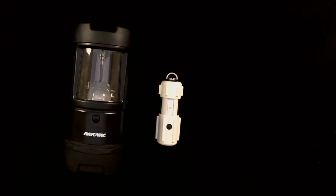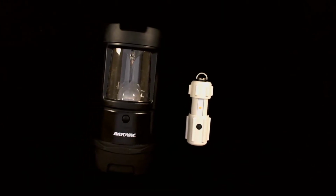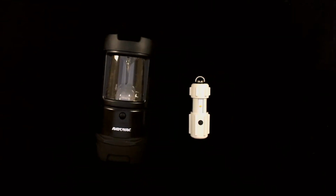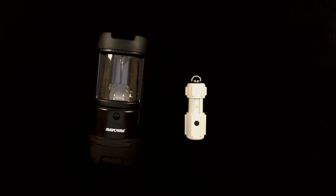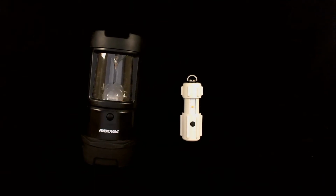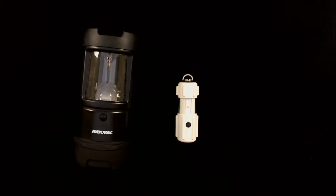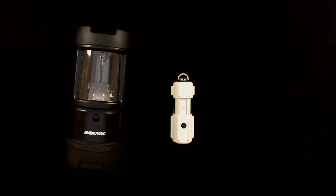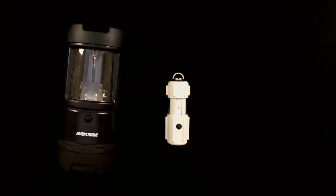As far as features go, the Rayovac Virtually Indestructible Lantern is also one of the least featured devices we've reviewed so far, with only 3 brightness modes. The Virtually Indestructible Lantern has a maximum lumen output of 400 lumens, with an unspecified lumen output for the medium and low settings. However, at the low settings, there is a maximum runtime specified of 280 hours. In comparison, the RPAL has a maximum lumen output of 309 lumens at a runtime of 3 hours, and a minimum light output of approximately 3 lumens with a maximum runtime of 300 hours.